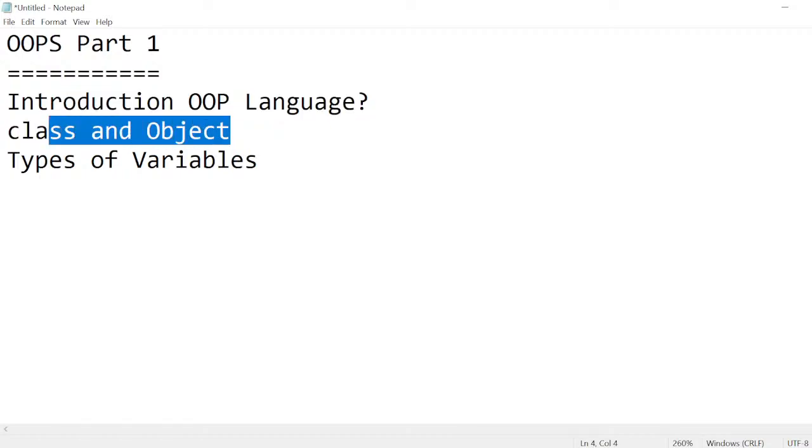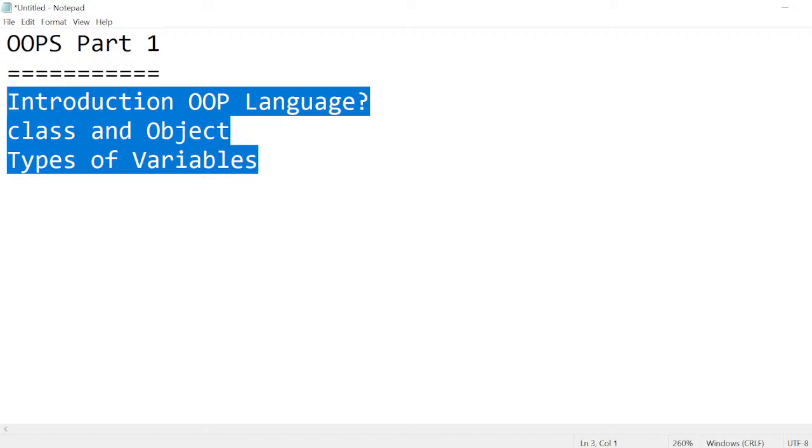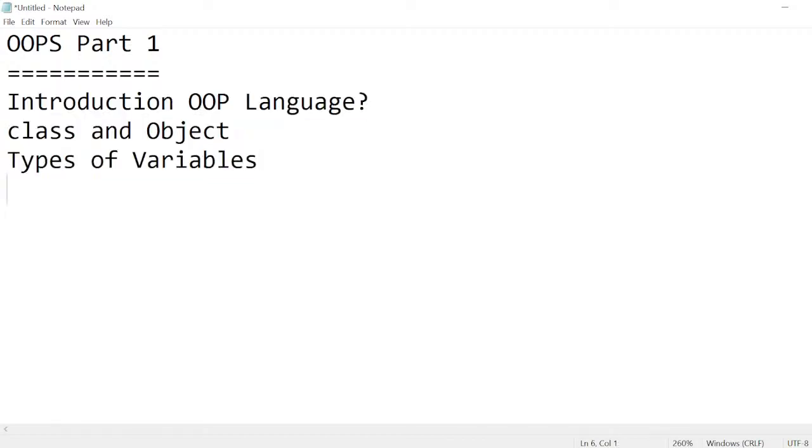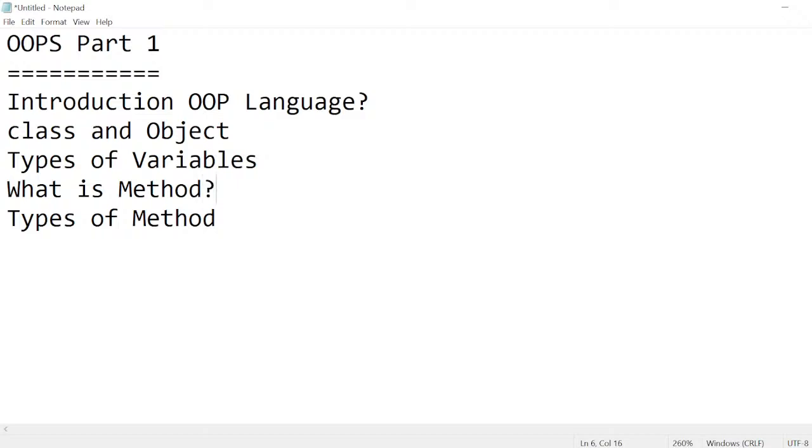And today we can go ahead with the concept of methods, also called types of methods. We'll discuss types of methods, what is a method and what is a method declaration. All of this we will discuss in the case of methods. So generally, what is a method? I can make a side heading as method.